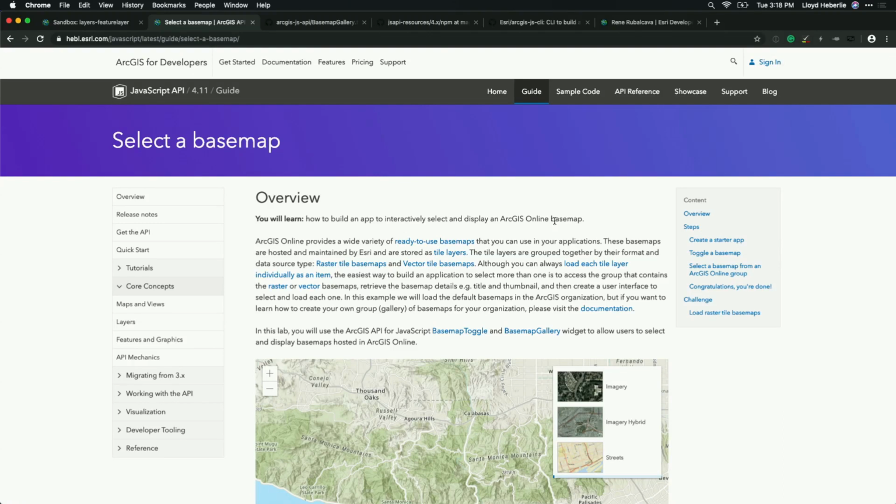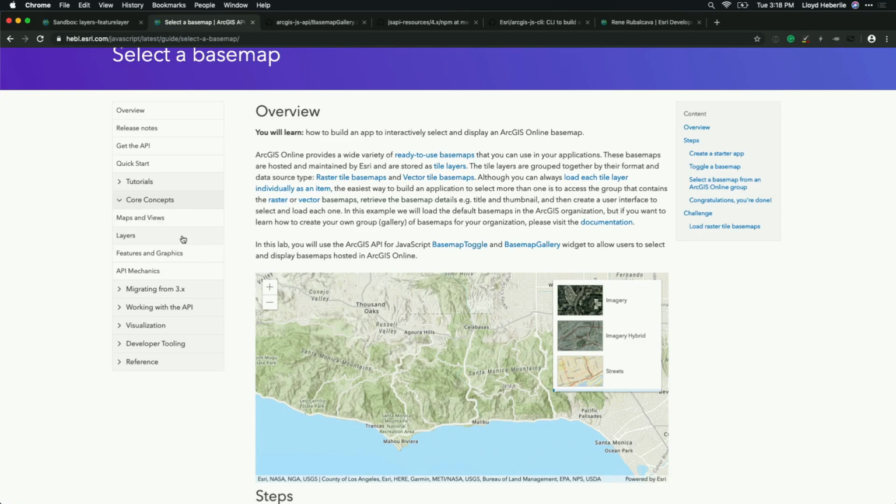Some of the other things that we've done in addition to tutorials is reorganize the guide. We've gotten a lot of feedback that people really like the resources we provide, but we haven't provided a really great way to navigate it and learn from start to finish. What are the core principles you need to know to build an app? What are the foundations of the API? So we've put together core concepts, visualization topics. Lloyd showed developer tooling. There's going to be more in the future.